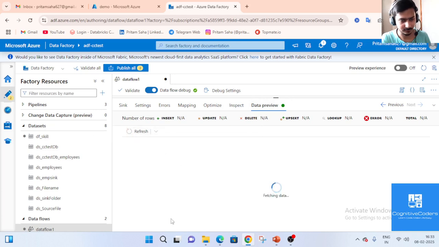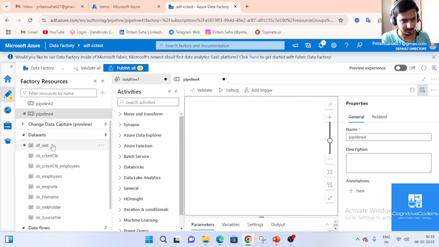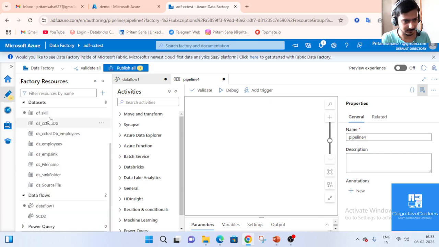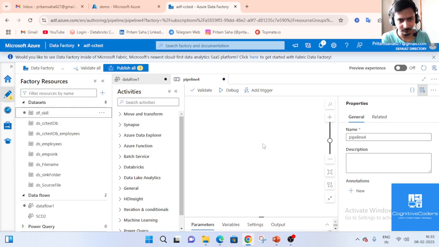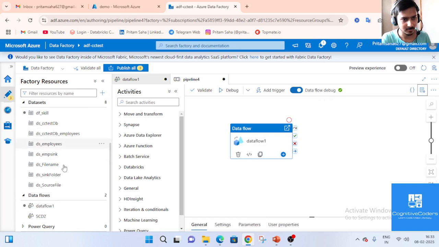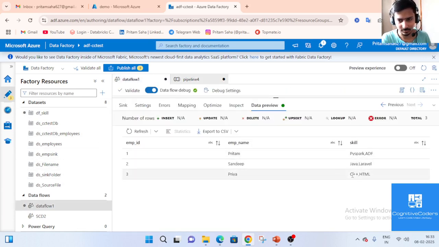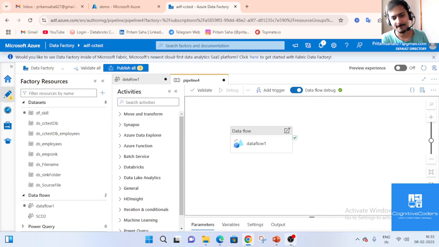Okay, if I refresh, let's create the pipeline. I'll take this data flow here, and here you can see the output, it is okay. Now I'll execute it in debug mode.